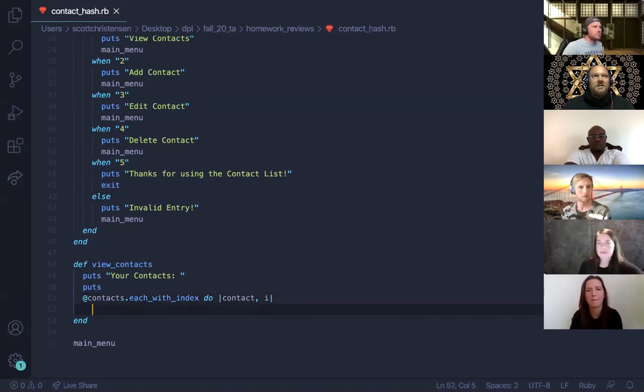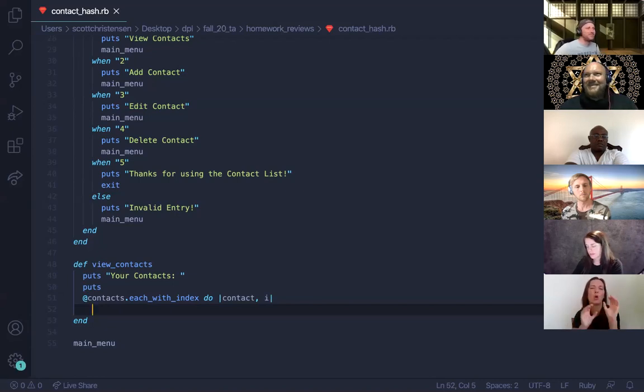Okay. So here, could you write out index if you wanted to? Yeah, you absolutely could. But keep in mind, if you write out index here, then when we're calling on the index later, you have to write index every time you're calling on it. So if you do just i and you know that's the index, it's going to save you at least a few keystrokes. Definitely. So save you some carpal tunnel or something.